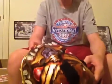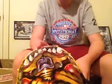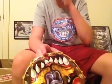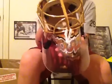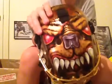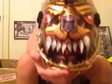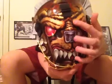Very, very nice mask. The mask is painted by Ron Slater, who does like a Tuukka Rask paint job. He does his paint jobs. And as you can tell, this is inspired by Tuukka Rask's mask. It pretty much is this mask with, I guess, my own little twist. The top of the mask is just like his, even this gold right here, the gold color is actually real gold.